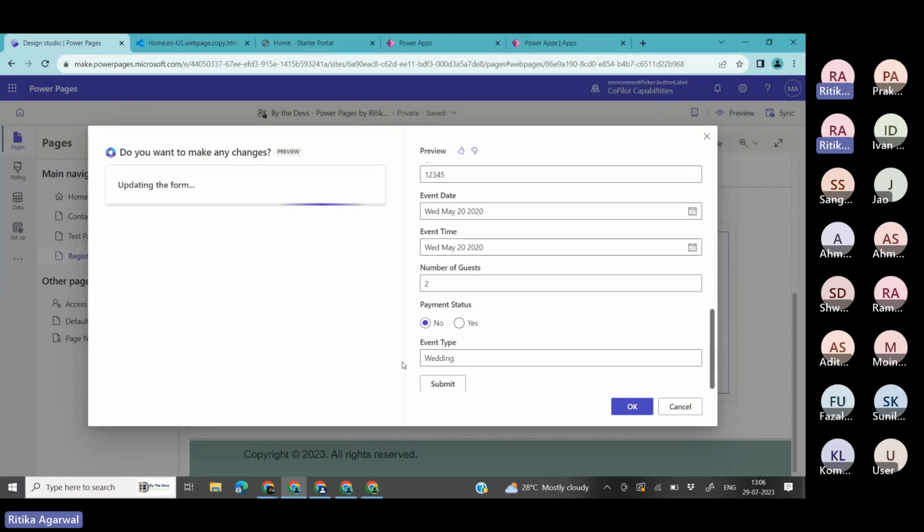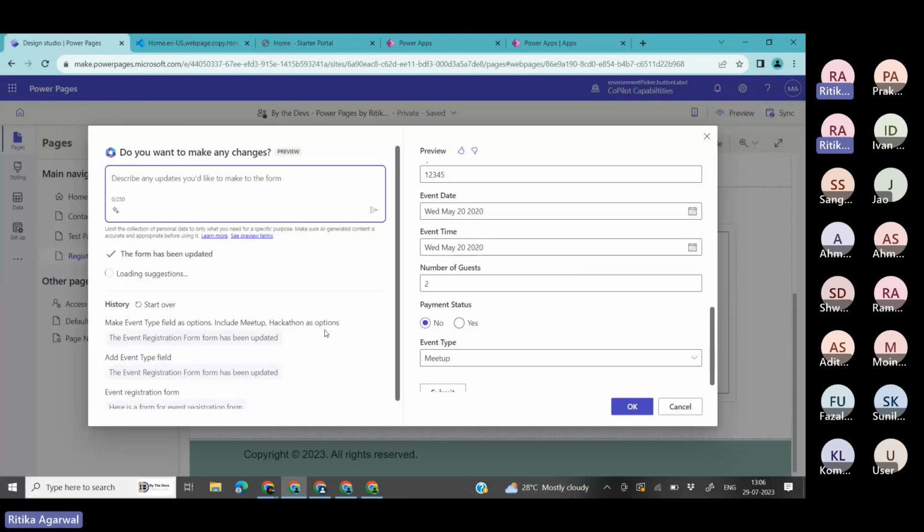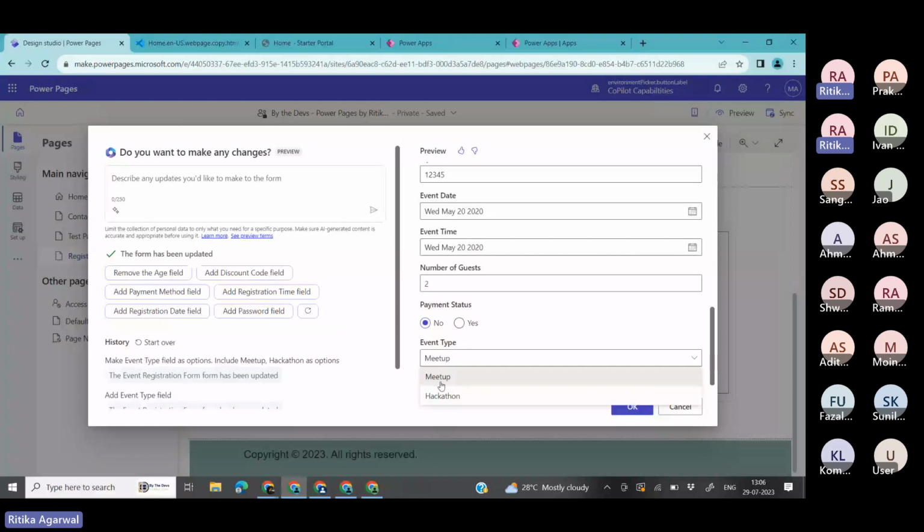Let's see. Okay, see, the event type column is updated into a choice, and I have meetup and hackathon as the options now.